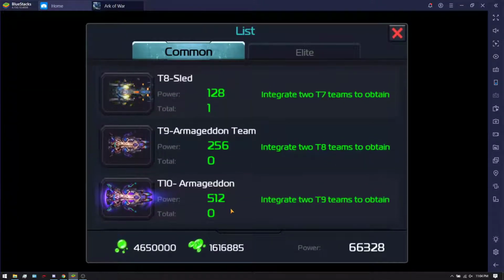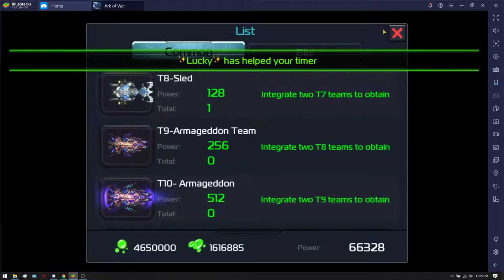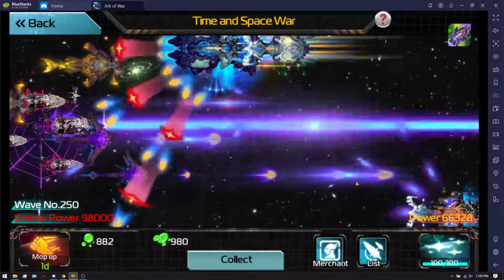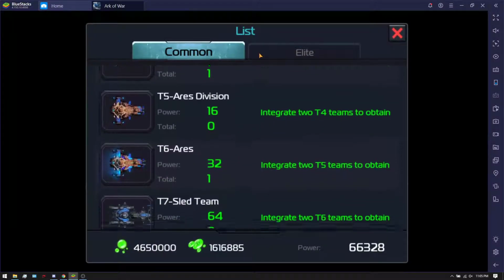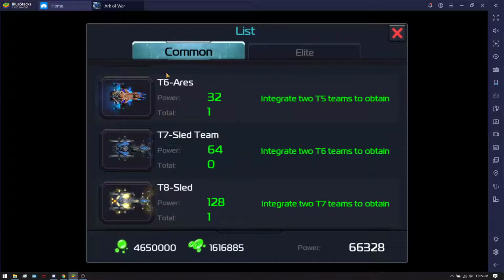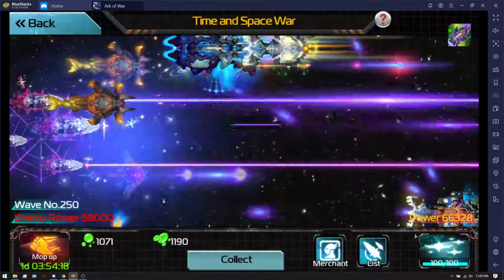It's 13 times because to get 2 T10 Armageddons is going to take 1,024 clicks, because each T10 Armageddon takes up 512 clicks. So every 20 minutes, you could do 100 clicks, and you'll basically get the T8 sled. And then you have to do that 13 times, like I said, to get, I'm sorry, not the T13 sled. What am I saying? It's actually more like you get an Aries. You get 2 Aries and then a T5 Aries. So that's basically what you get.